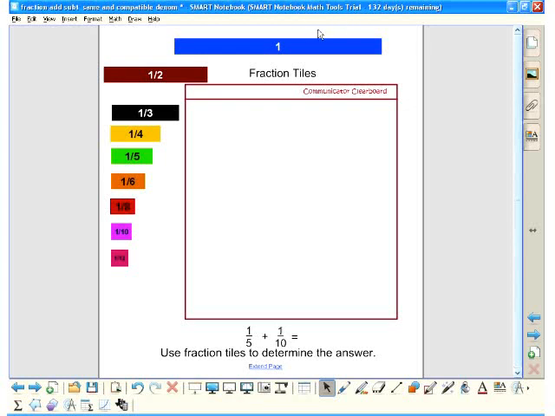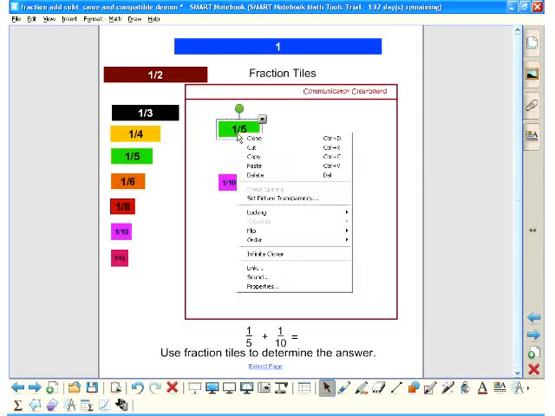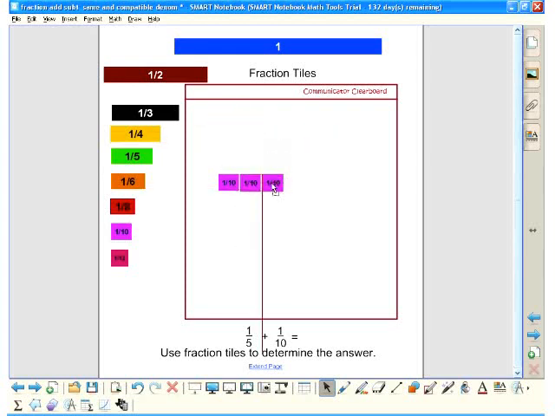But if you wanted to act that out with fraction tiles and they know the denominator is tenths, they would build a 1/5 or they would build a 1/10. You want to add those together. We found out in our previous work that we have to change them so they're all the same denominator. What is 1/5 in tenths? Well, if I multiply numerator and denominator by 2, I get 2/10. Or I can just pick up my tenths and make the equivalent of 2/10 for 1/5. I could take that away if I wanted. And now I add my other tenths, and I get 3/10.